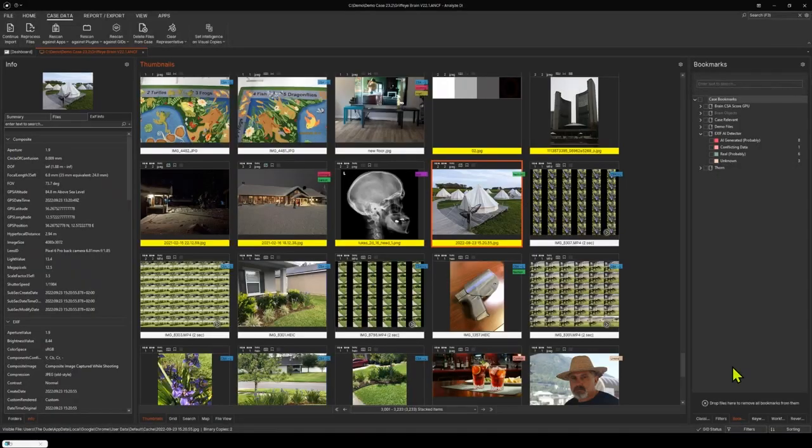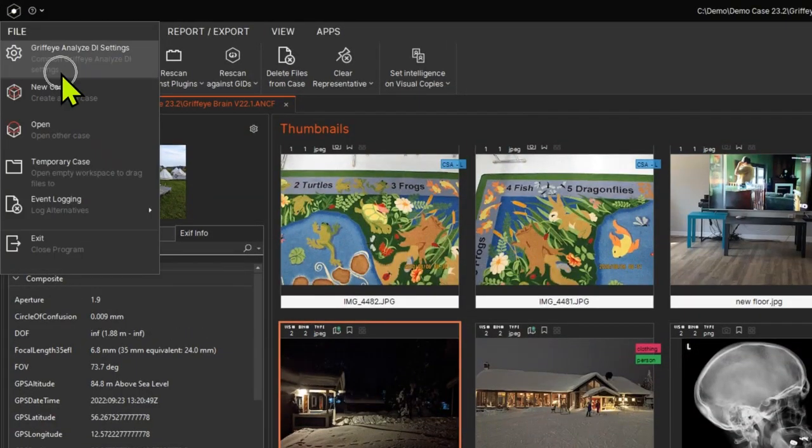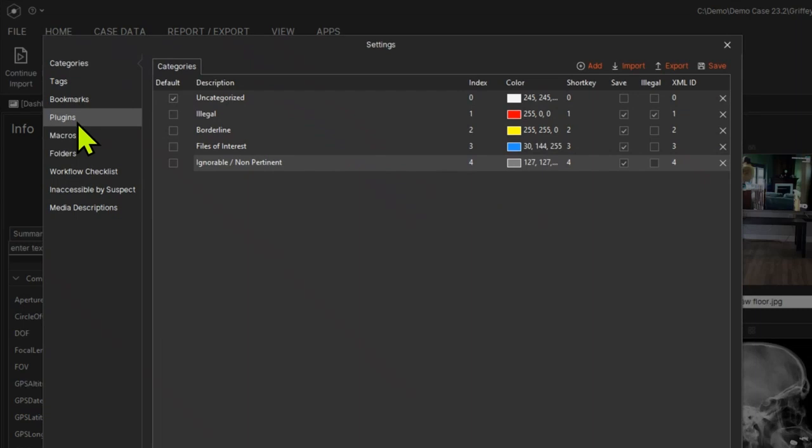So let me walk you through that process. Again, this plugin can be used in Analyze DI Pro. We'll talk about CS in a moment at the end, but plugins are not supported in the complementary version of our tool, Analyze DI Core, so you will need DI Pro. To install it, you'll go to File, Griffi Analyze DI Settings. In the settings pop-up, there's a plugin section.